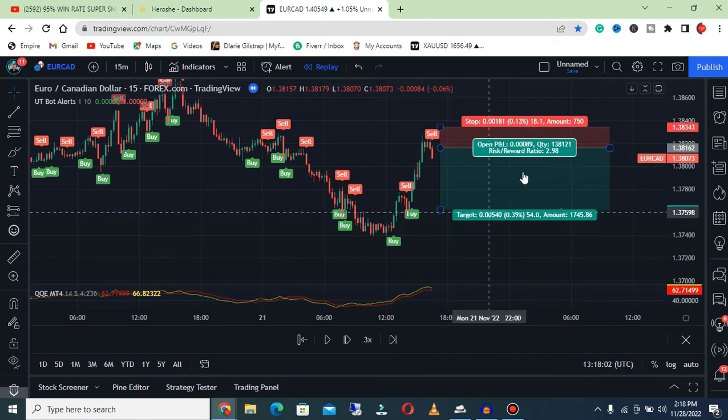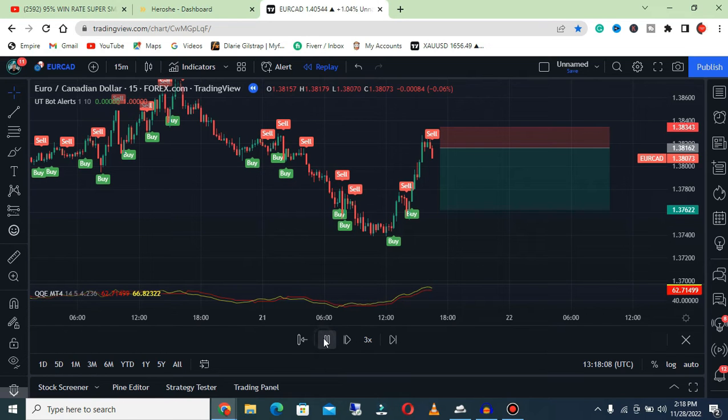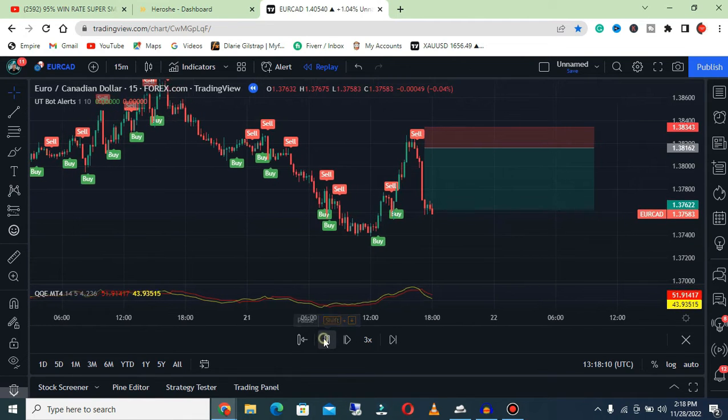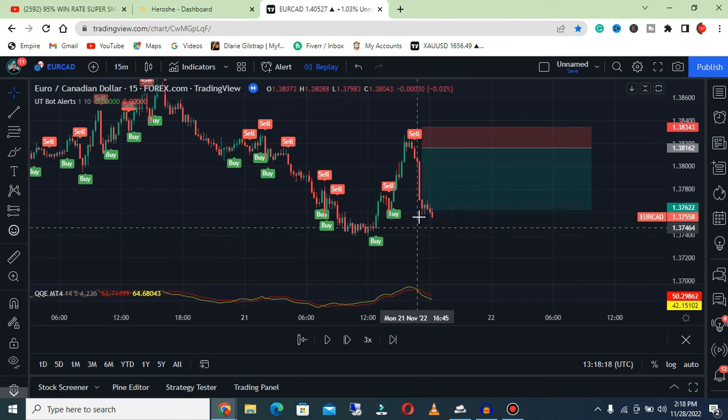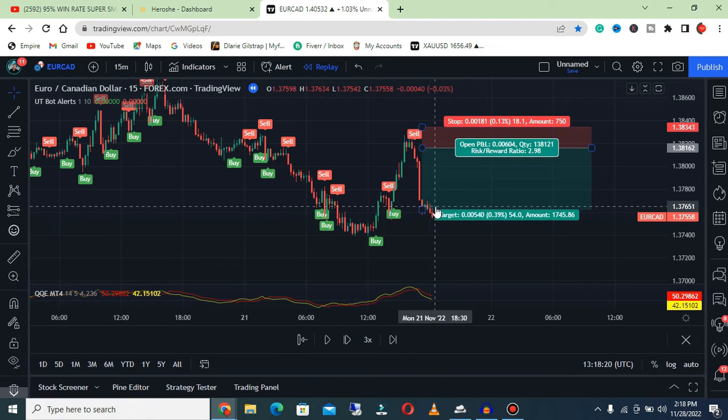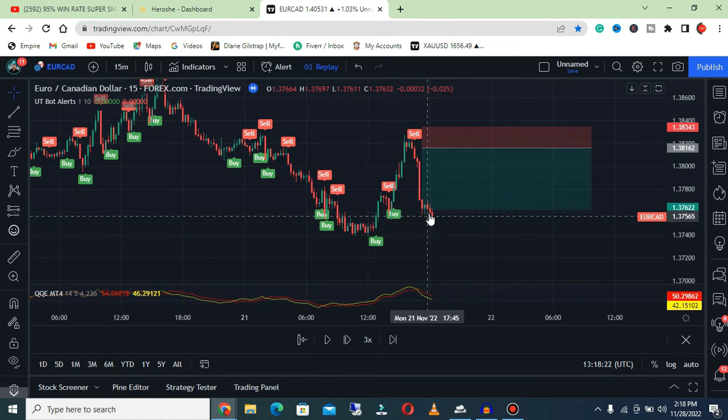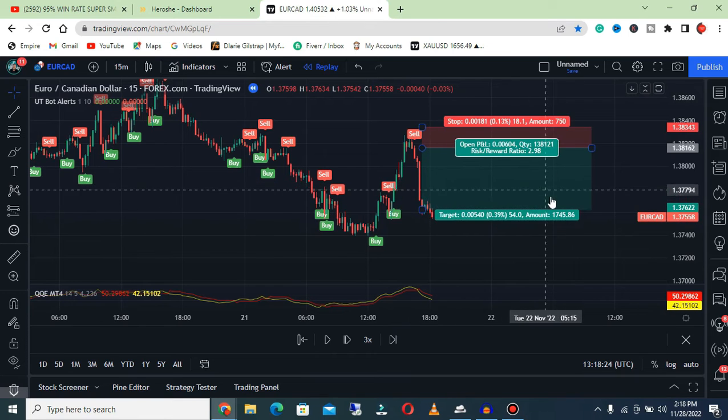So let's make sure your take profit is ×2 or ×3 of your stop loss. All right, so guys, let's check this out again. Okay, very good one there. This is a very strong downtrend, and we actually hit our take profit very quick on this. I think we actually hit it in a couple of minutes. So that's a very good one there, guys.